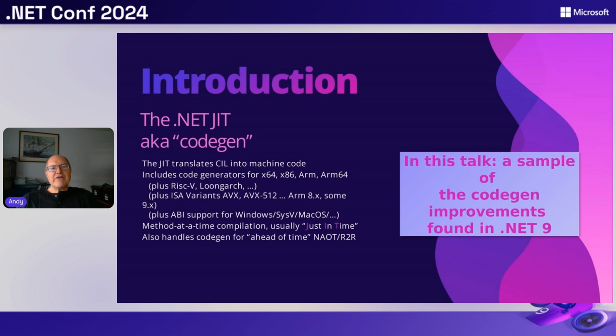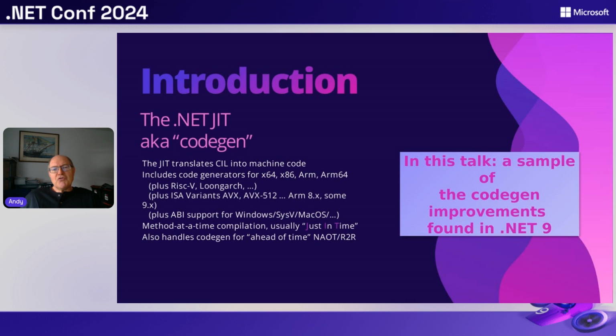So there are a lot of different variations here, but there's one engine behind all of this, and that's the .NET JIT. We usually compile methods one at a time, and the method is compiled to machine code just the very first time that you run it, hence the name just-in-time compilation. It turns out that same piece of technology also handles code generation if you're building your code ahead of time, like in native AOT or ReadyToRun. So terminology gets a bit fuzzy here, but basically we are generating the code that your application needs to actually run on the hardware that you want to run it on.